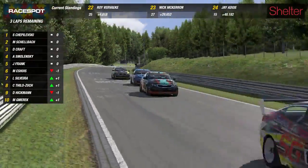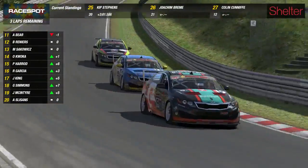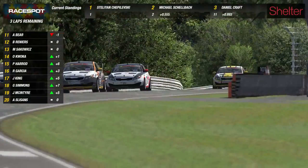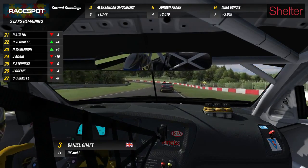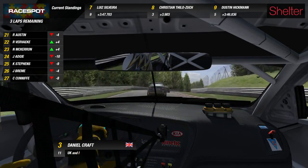But here we go through these little tight sections of the racetrack. Kraft occasionally seems to be getting corners either 100% correct or completely wrong, and you can see the way he exits as well, he loses a lot of time from that. So that's a critical point here, is to hit those apexes at the right time. Kraft seems to be turning in a little bit early to some of them.